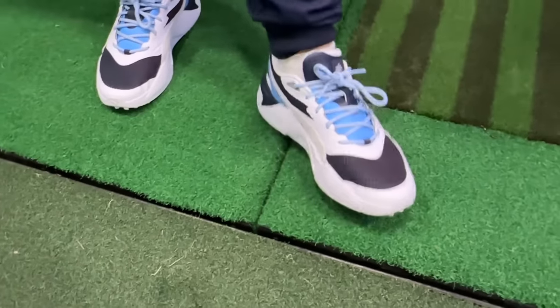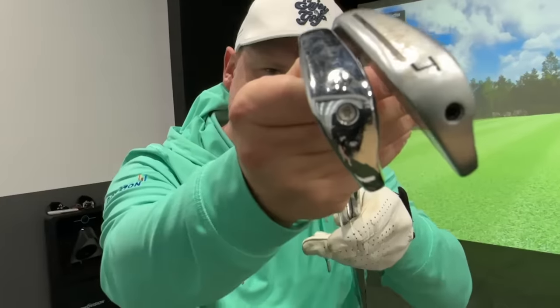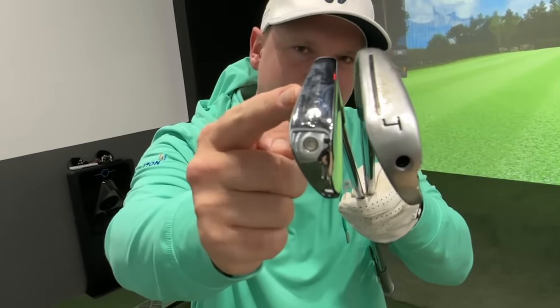Whoops. Sorry about that. Oh, look at them. 4-irons are the club where actually the technology does differ a little bit, because you can see in the P790 we have that through slot speed pocket, which is designed to help you generate a little bit more ball speed when you do strike it low on the face. So that's potentially something that you are going to get if you are spending a little bit more money.